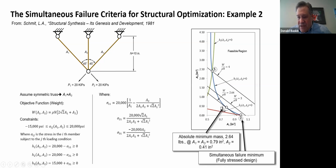The stress constraint for the second one, H2, is given by this red line right here. And then the green line right here is the stress constraint for the third one, H3. And we know that this is where those stress constraints equal zero. So we know that we have to be in this direction, uphill on the weight scale. We have to be over here to meet the second constraint.